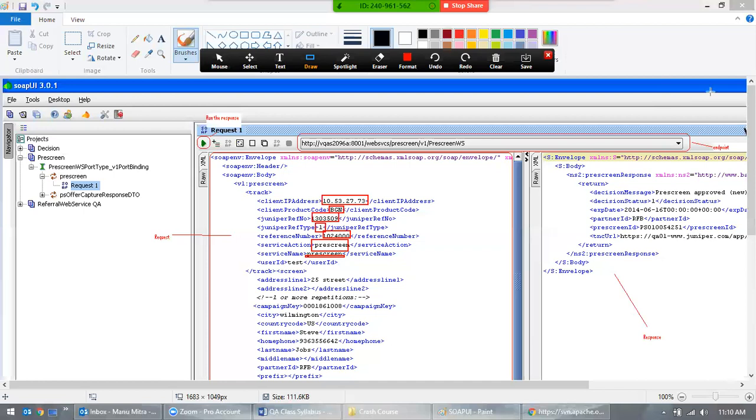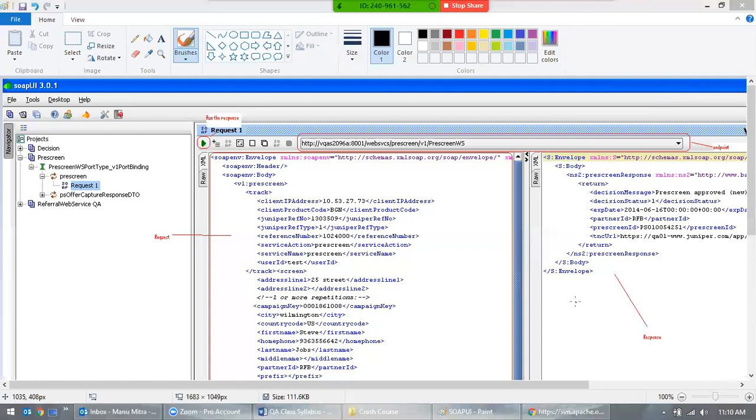When you call, they have this web services, and only when you enter the correct information will you get a better response. This really uses web services.